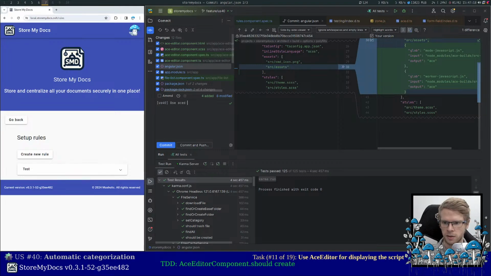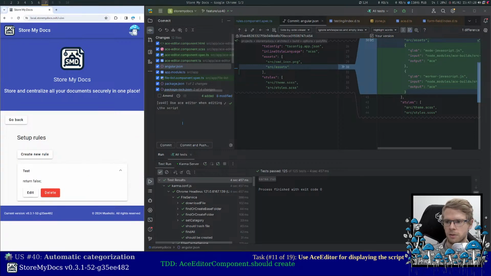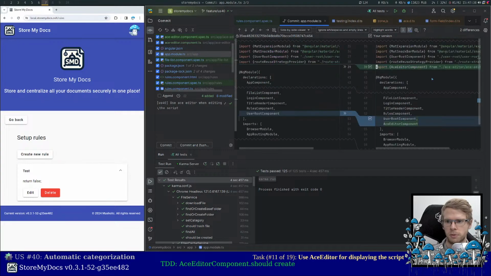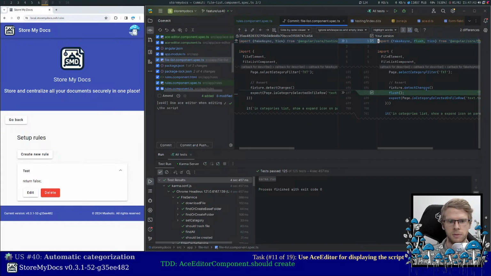Use AceEditor when editing the script. Ah yes, what I want to do is to also use the AceEditor when viewing the script. So let's have a to-do for this. I will try to remember when I get in the file.